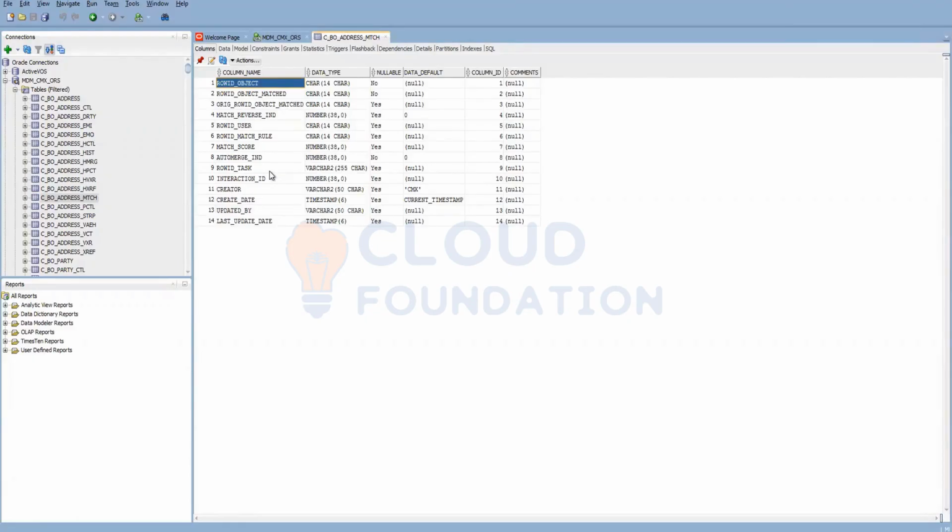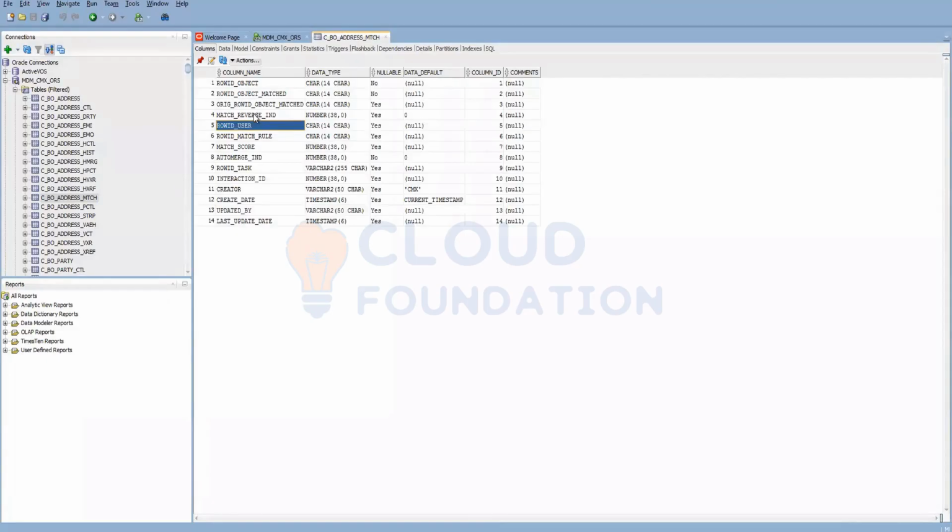The survivorship one will be in the base object and all the others will be in cross-reference. This row ID object will be the main row ID object which you will see in the base object. That is the winner. And the row ID user, which user has gone ahead and done the match process, has been listed down over here.